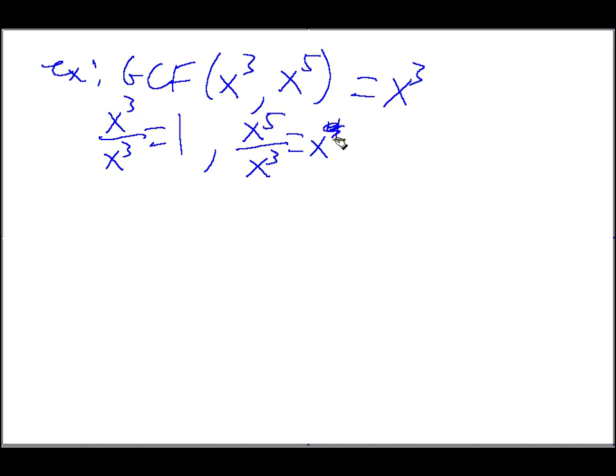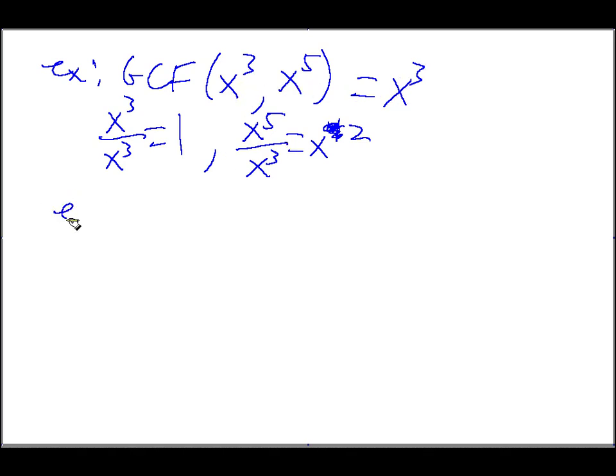Sorry about that. X squared, I meant to say. My apologies there. So x cubed evenly divides itself. X cubed evenly divides x to the 5th. We get x squared. All right. Now, how about x to the 4th, you wonder? Well, x to the 4th will not divide x cubed. If I have x cubed here and x to the 4th down here, then it's not going to divide evenly. So again, we want to find the highest power term that will evenly divide x cubed and x to the 5th, and that answer is x cubed.